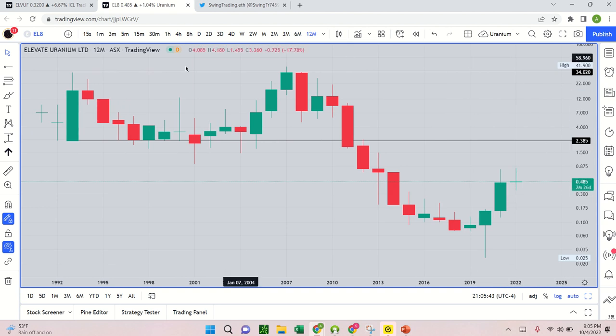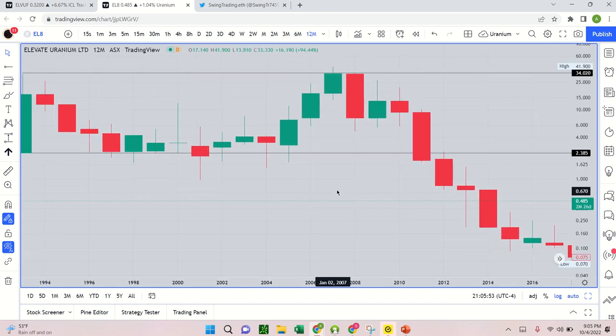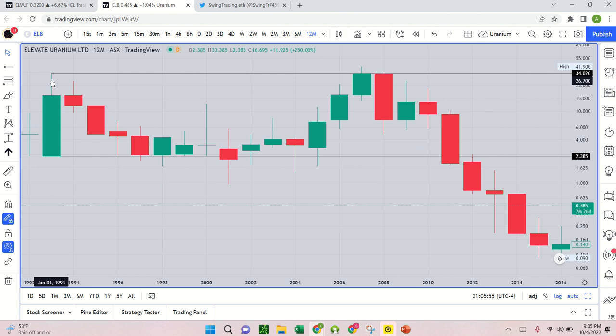But given how important this range was, and look, it got right up to here. Again, it's a zone, not a specific level. It poked up, and that's important. This high was made in 1993. Then in 2007, we get back to that level and I can't do it. Then we get a massive reversal the next year. That, again, is a huge blinking red light.